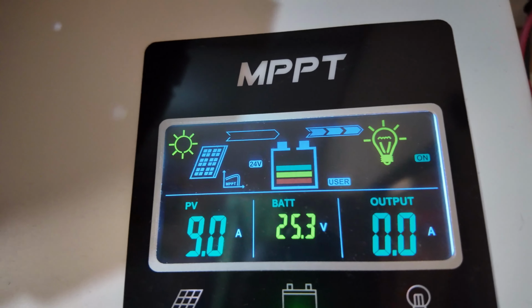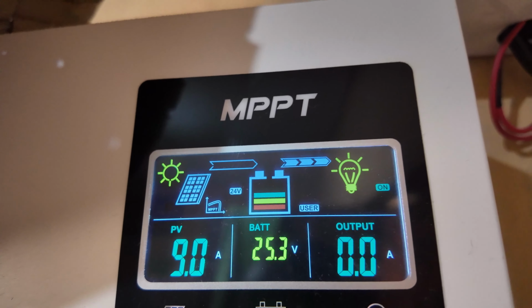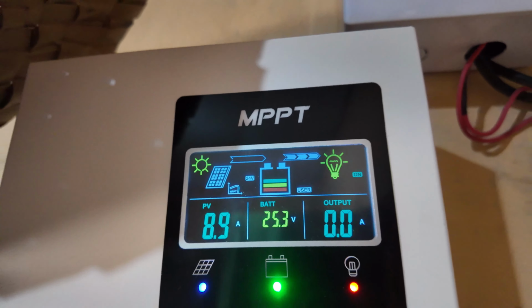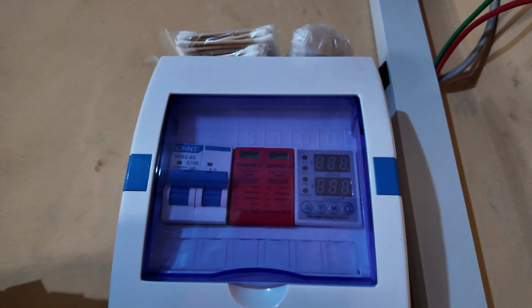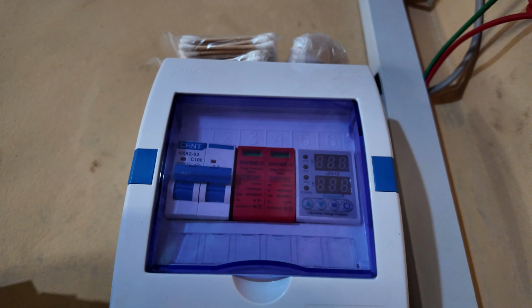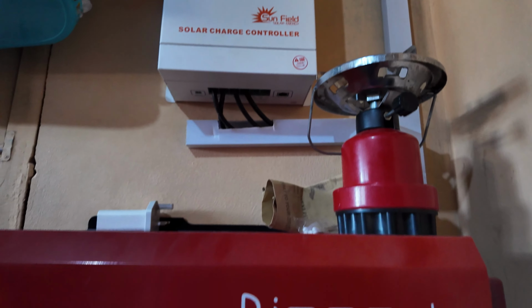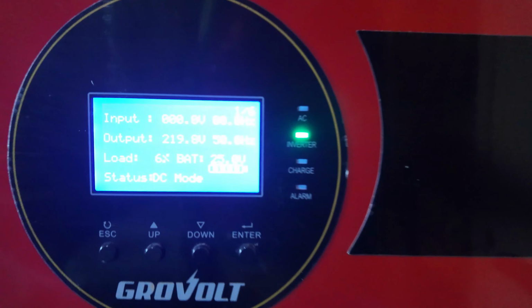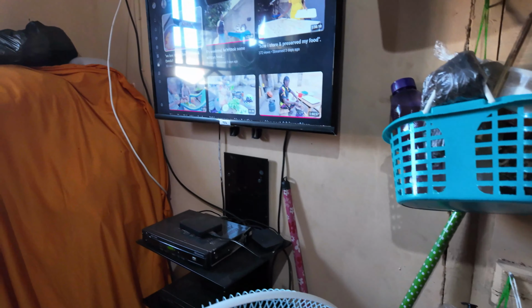The panel volts is 9 volts. Currently the battery is 25.3 volts. Still no electricity. No NEPA. Still 6%. Let's turn on all the loads.